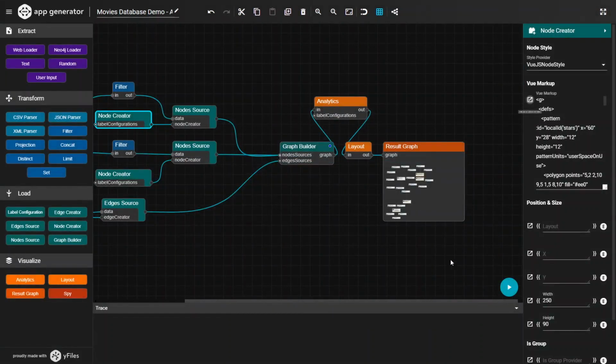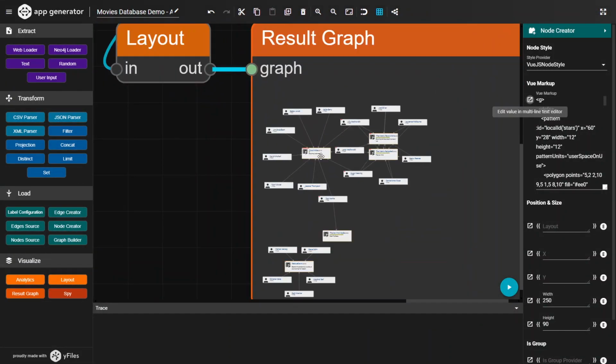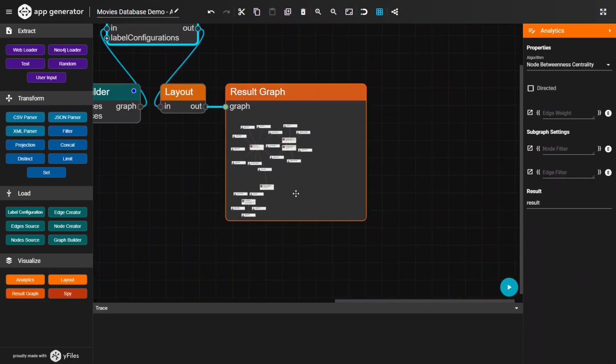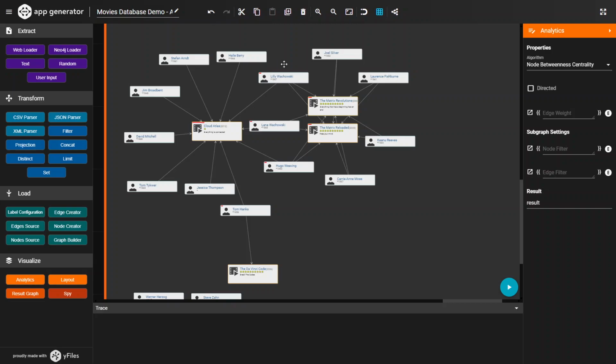And once I do this, this means that when the graph analysis algorithm runs, it adds those values to the data, and the style renders these results in the form of, let's call it a small progress bar. Watch the progress bar change when I change the algorithm.